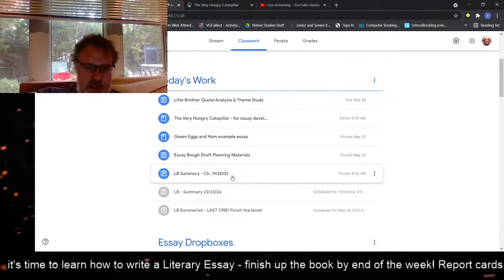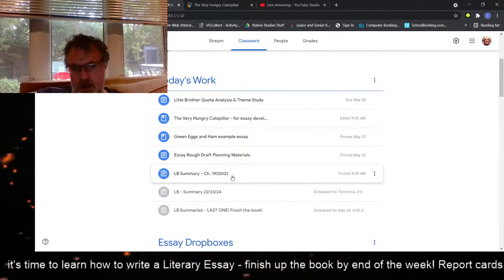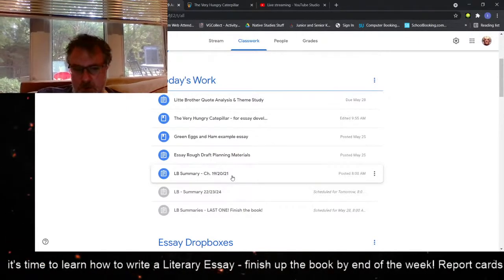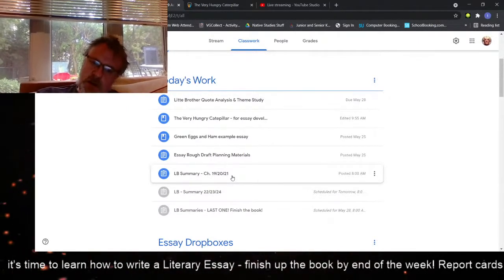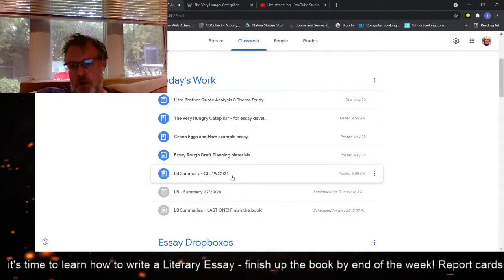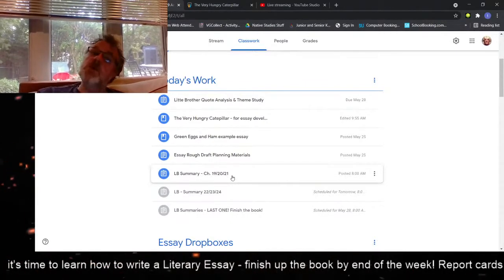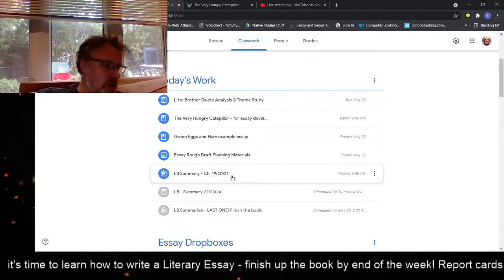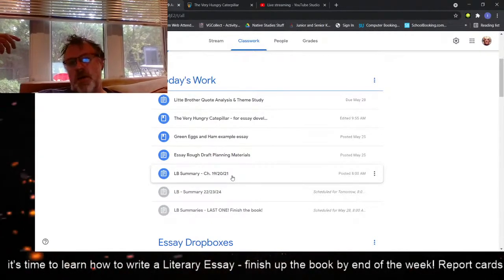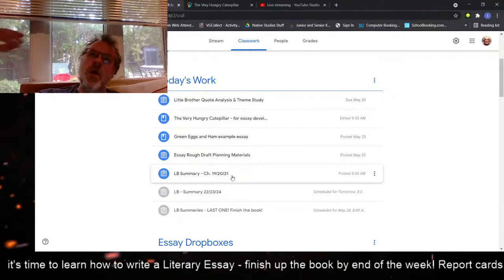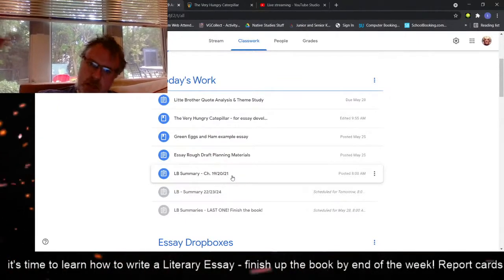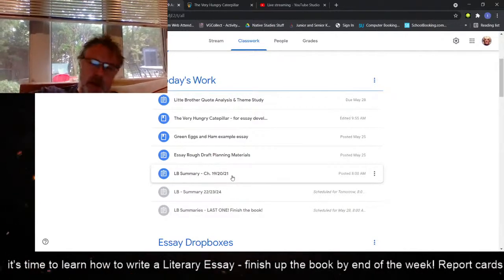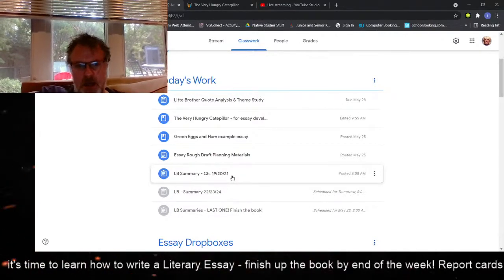If you wanted to get ahead and just keep working through and getting all the summaries done, tomorrow is 22, 23, 24, and then a final summary on whatever's left of the book after 24 at the bottom. When you're doing your summaries, remember, you're not just doing plot elements, you're talking about themes, you're talking about character changes, you're talking about big surprises, you're talking about what the author wants us to think about in this section. So it's meant to be a mixture of all those things together, okay? So spend some time doing that.